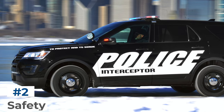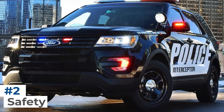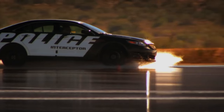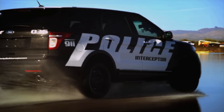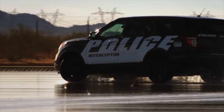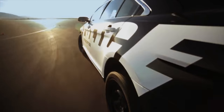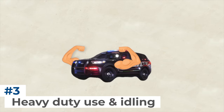Next up is safety. Most cars come with structural reinforcements and optional extras like ballistic panels. The Ford Interceptor is designed for a 75-mile-an-hour rear-impact crash — the only car in the world that can boast this. Most cars also now have threat detection and alert monitors: in the Dodge, if it detects a threat, it can make a noise, flash the lights, roll up the windows, and lock the doors.